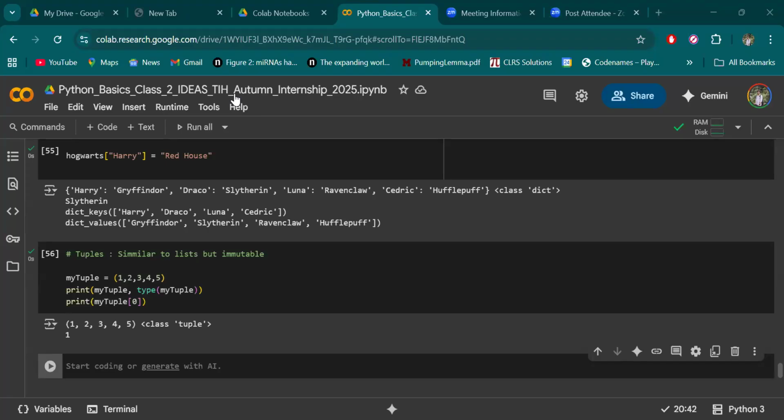I hope you have received last day's notebook. Okay, so coming back to the original problem, how is the dictionary stored in memory?